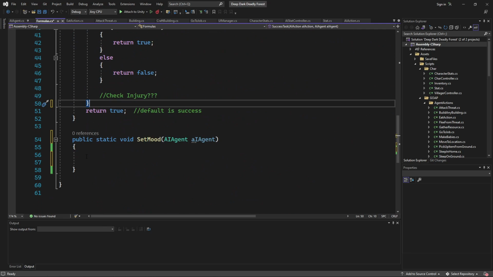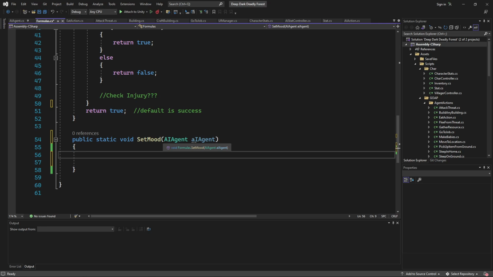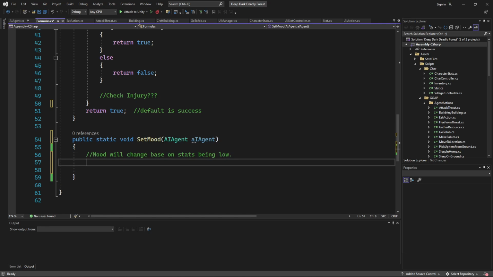So what is the mood going to be like? Okay, so mood will change based on stats being low. Alright.